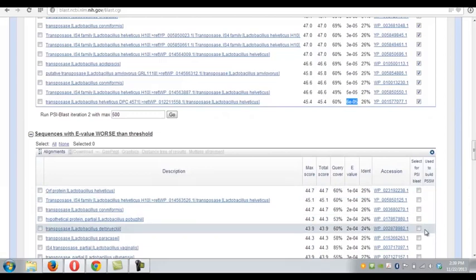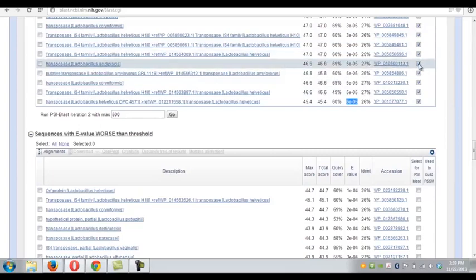So what PSI BLAST is able to do in the second iteration is develop a position-specific scoring matrix, or PSSM, as we commonly call them. The PSSM is a mathematical representation of the sequence that we started with and all of these relatives that are above threshold. And if I wanted to manually exclude a protein, if I say, well, maybe that's not a relative, I could do that. I could also take a sequence that's worse than threshold. Actually, I'll take this second one here. It's a transposase. Its E-value is 1 times 10 to the minus 4th, probably right on the border.